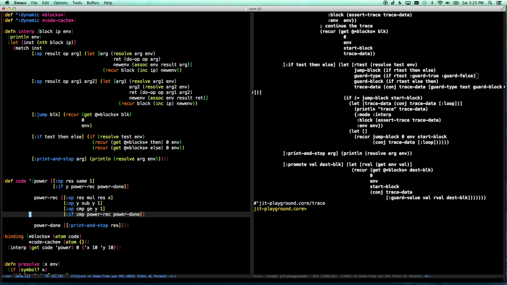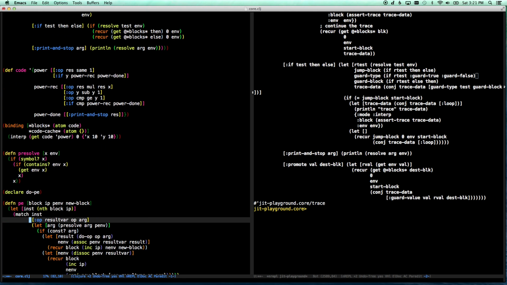And then the key part of this is to be able to make certain assumptions about this trace. For instance, if we are using integers like we are here, we may have some polymorphic functions that work with either integers or floats, but we can say, you know what? Nowhere in this trace do we see any mention of floats. So we're going to assume that we are only ever going to be given integers in this code. And we'll put some guards at the top to say if we ever get floats, then bomb out of this JITted trace. But until then, we're going to run this highly optimized code.